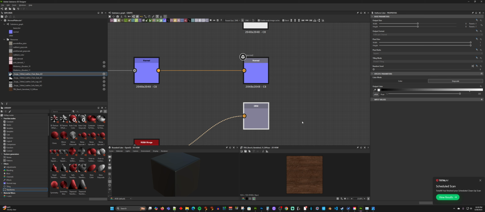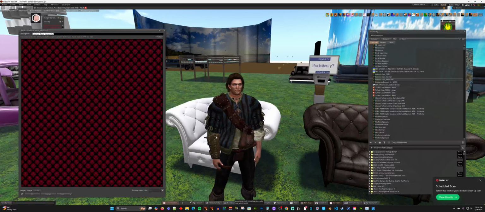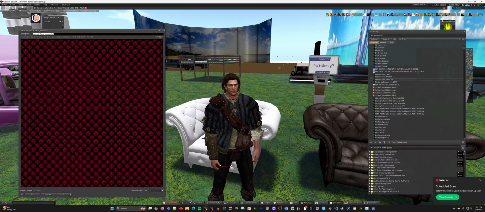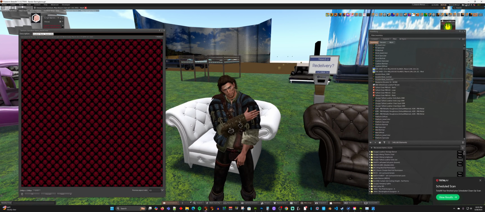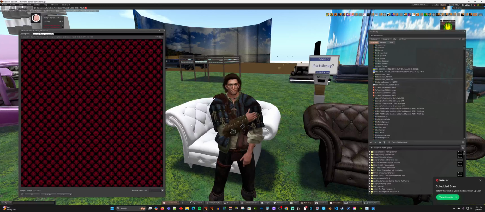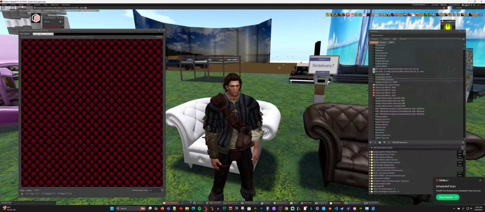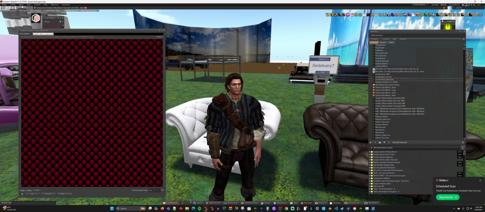And for the thing that we're working on today, which is back over here in Second Life, which is this chair. This is a chair from Surge that I bought in 2017. And I wanted to redo its textures to be more modern, to use PBR, and to do both Blinn Phong and PBR at the same time.